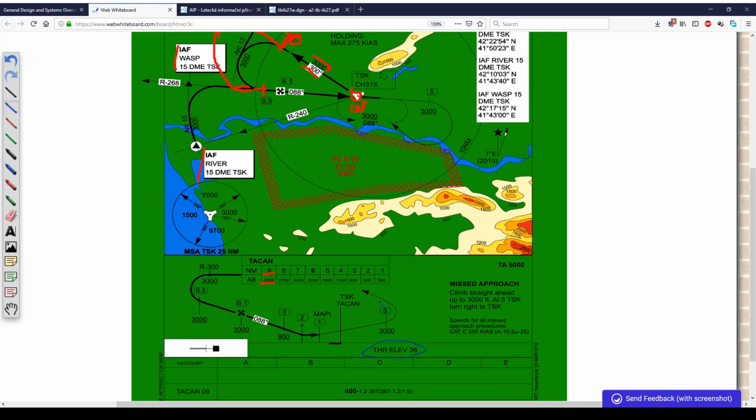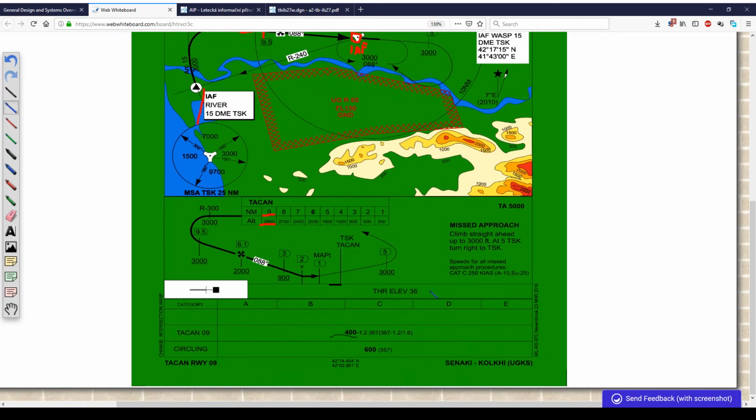Okay. Yes. So I can imagine that, let's say the threshold elevation is 3000, for example. This table, at 1 mile, would say, for example, 3300, because yes, it will be 3300. Exactly, because it is computed from the obstacle clearance altitude, and so on. Okay, makes sense. Thank you. Okay, and another thing here: on the bottom you have your minima. So for TACAN 09 there is 400.